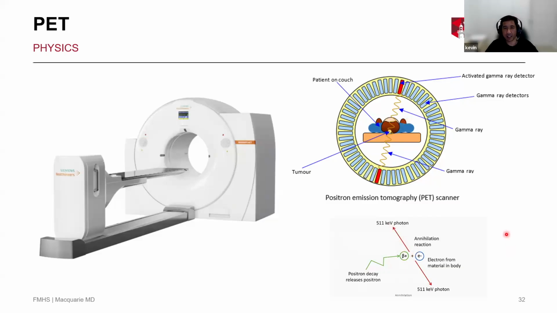The second thing that some sites do that others don't, and Macquarie Medical Imaging is one of the sites where we do this as much as possible, is we do a diagnostic CT at the same time. So the CT that is done just for this so-called attenuation correction to give you nice PET images is not diagnostic quality. And we find that actually improves the diagnostic yield of the CT of the whole study together.